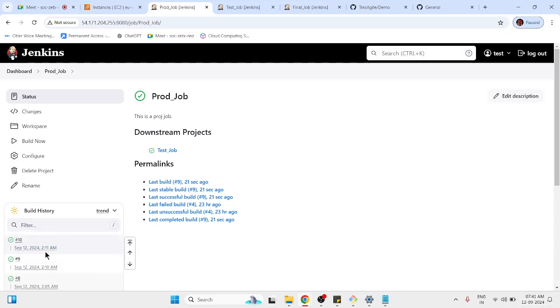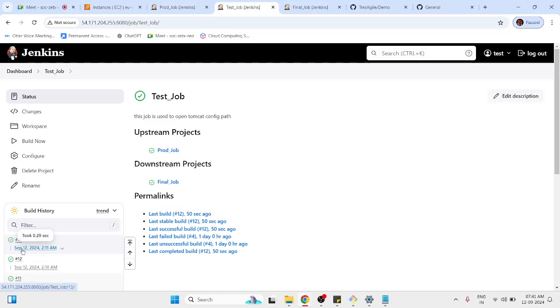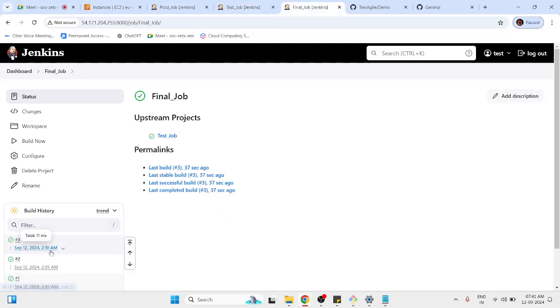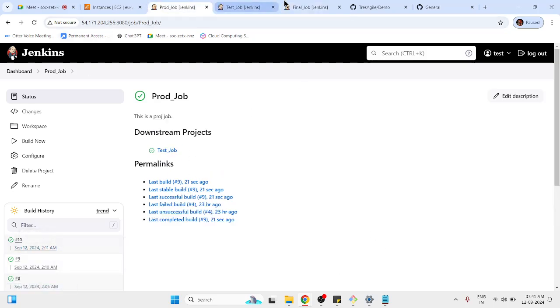So every 1 minute it'll run. Of course, see, it ran. Of course, see, it'll run now. Don't worry. These will run because of the prod job, because we linked them. But this prod job ran because of the build periodically option, and we gave a cron expression over there to run at these timings. That's it. That's how the build periodically works. That's how we automate it. Got it?